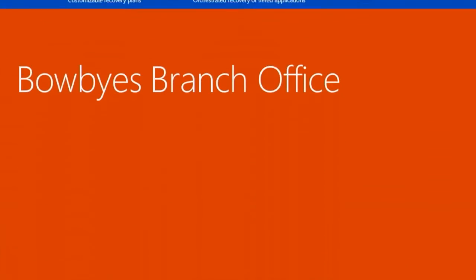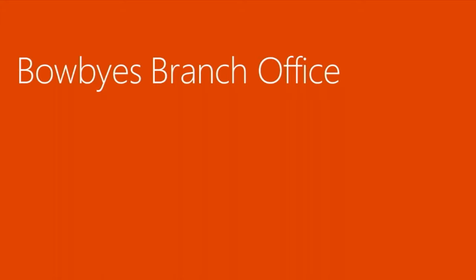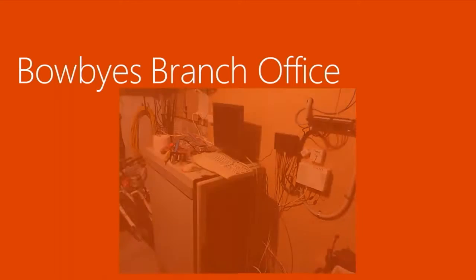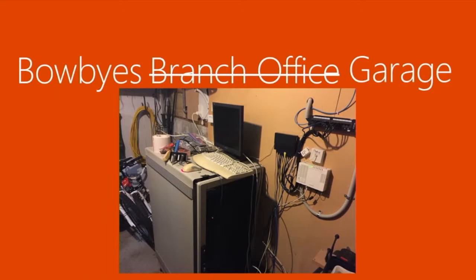Okay, so for the demos that we're going to be doing today, I've a number of workloads running on a Hyper-V host in a very similar configuration to what we might find in a branch office. All right, my garage is not quite as salubrious as a branch office, but I think we're going to sort of get the gist. It's going to be a bit like a cooking show. We're going to check back in on things as they're working along.